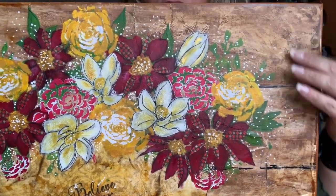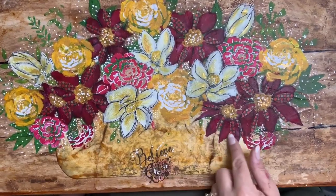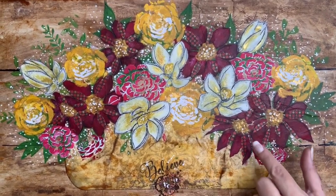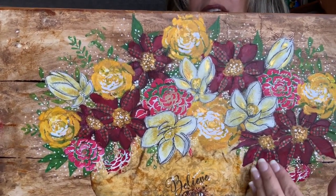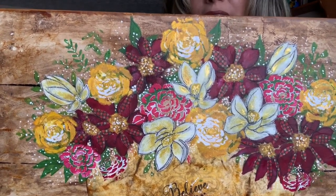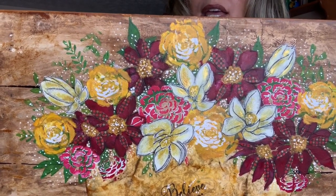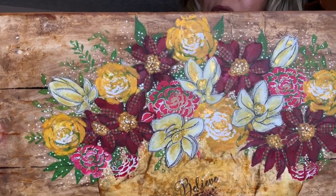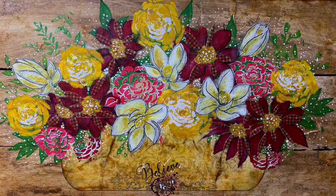And I created it to look like wood, so like a wood slat look, which is really in right now. I added poinsettias and then some other flowers, just everyday flowers. I added some paper for collage effect. I picked these colors because I felt like they could be Christmas, even though I didn't have all Christmas flowers. So I made the other flowers in shades of yellows and pinks, magentas, and white. And I did add a dash of gold and of course all the white speckles all around, which I feel like give it a magical feel.